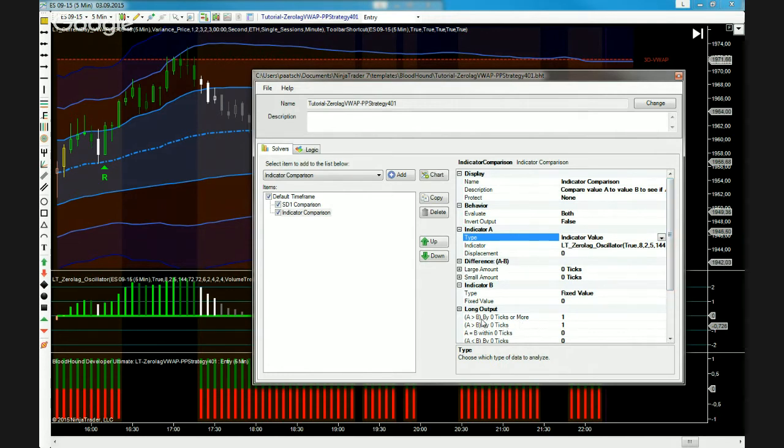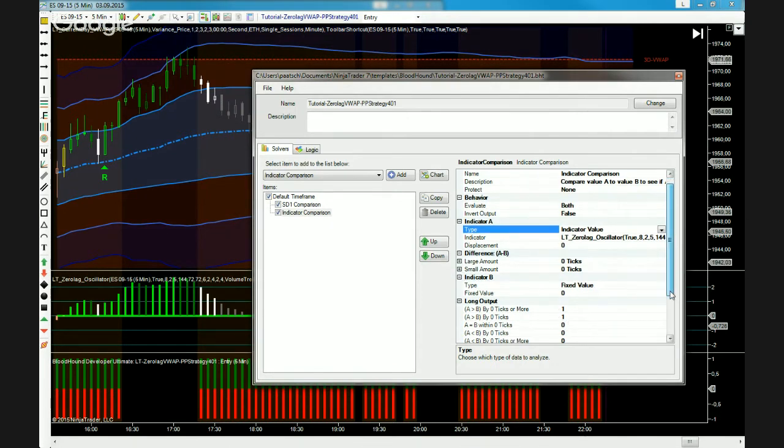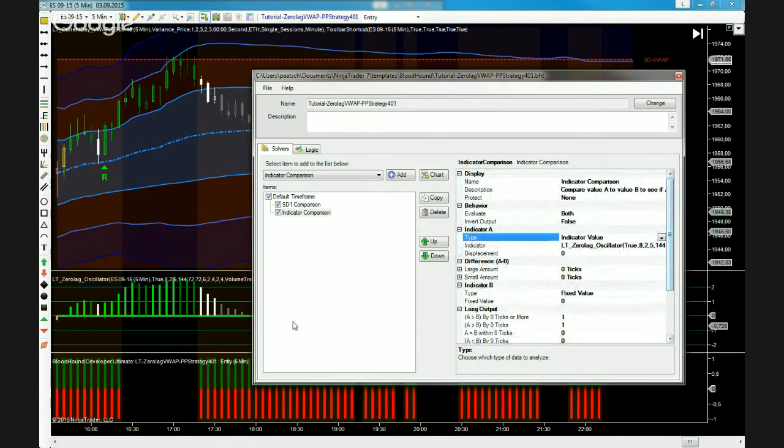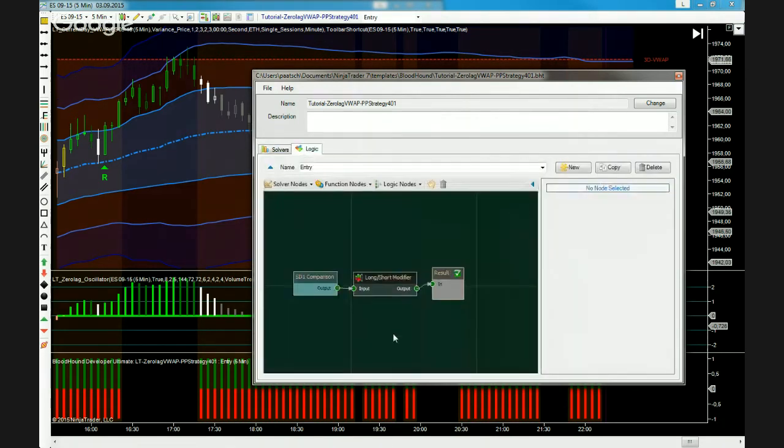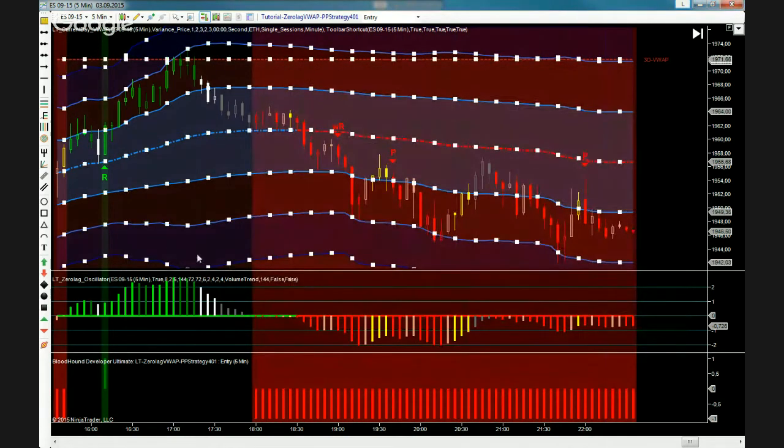So if zero line is greater than 1, then we have a signal for this. So it's a neat way to create a strategy in Bloodhound, especially as it is already in the data series of the zero lag oscillator. We have that in here, so we can put that zero lag long retracement, and then we add that to the logic, and then we can check that this is correct. And it is. You see here we have a retracement signal right here. Okay, great.